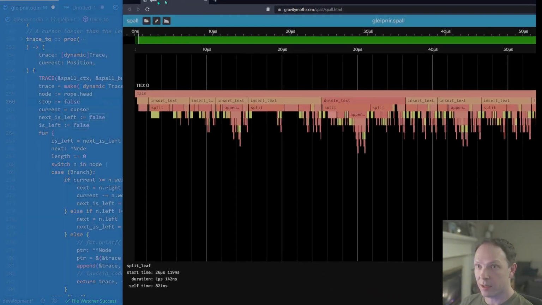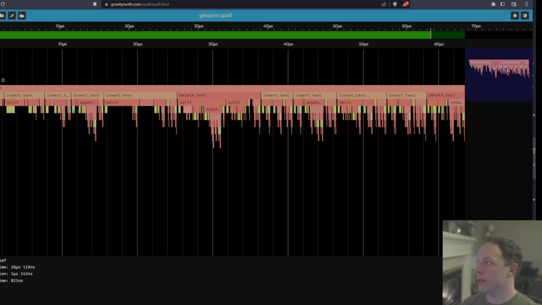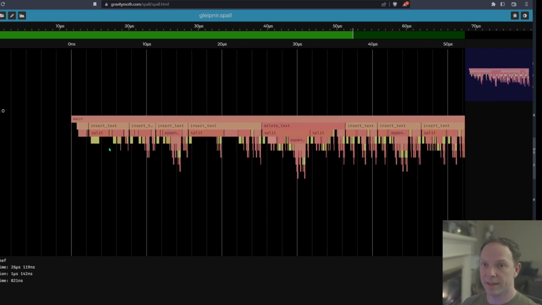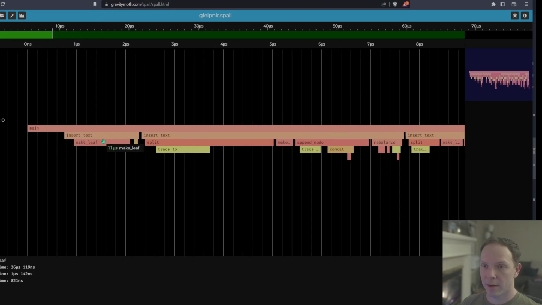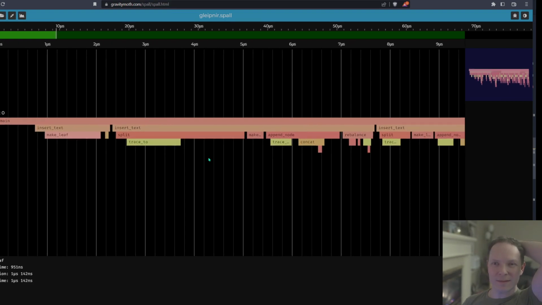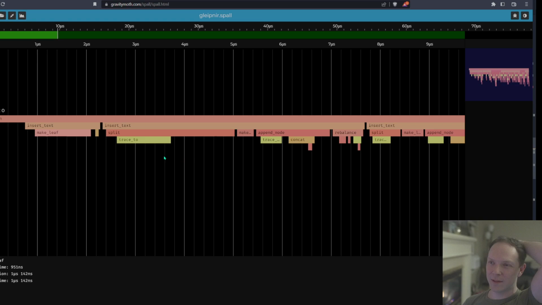So I can bring this over, right? And so this is the profiling of what was going on. So, we're basically inserting, you make a leaf, right? And it's like 1 microsecond to do that. Now, ideally, I have some buffers and things like that ready to go, so that I'm working into a buffer. I'm not just allocating on the spot all the time, right? Again, this was kind of a toy more than anything else.